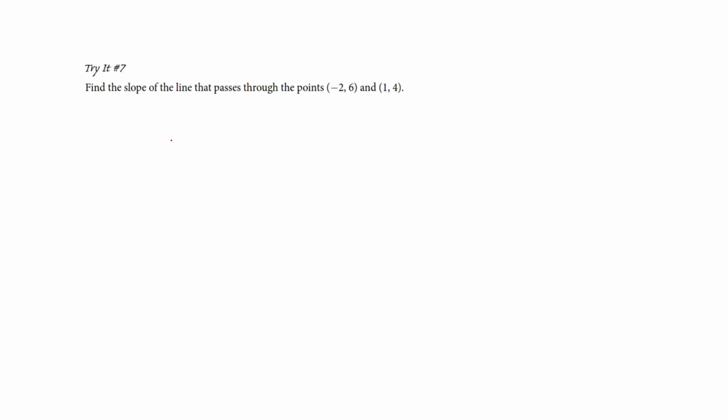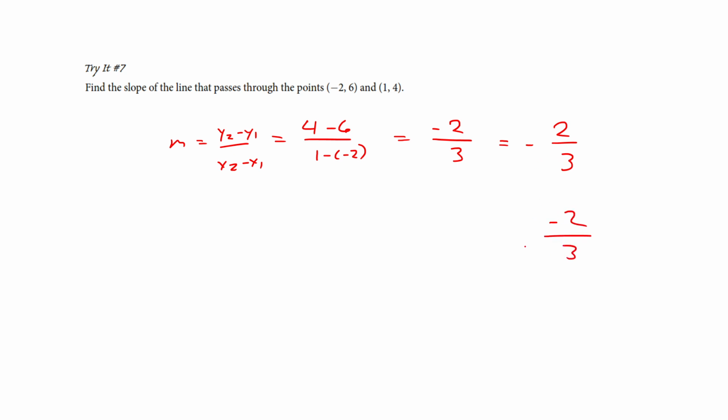So let's try another one here. So y2 minus y1 over x2 minus x1. And this is going to tell us how this line is built. What is its slope? So I've got 4 minus 6 over 1 minus negative 2. Just be careful of those double negatives. So I've got negative 2, and the denominator will become a positive 3. So you can write that negative anywhere you want to put it. I'm going to put it out front. And my slope for this line that passes through these points is negative 2 over 3. So if you were thinking of it as building it, you're going down 2 over 3, down 2 over 3.